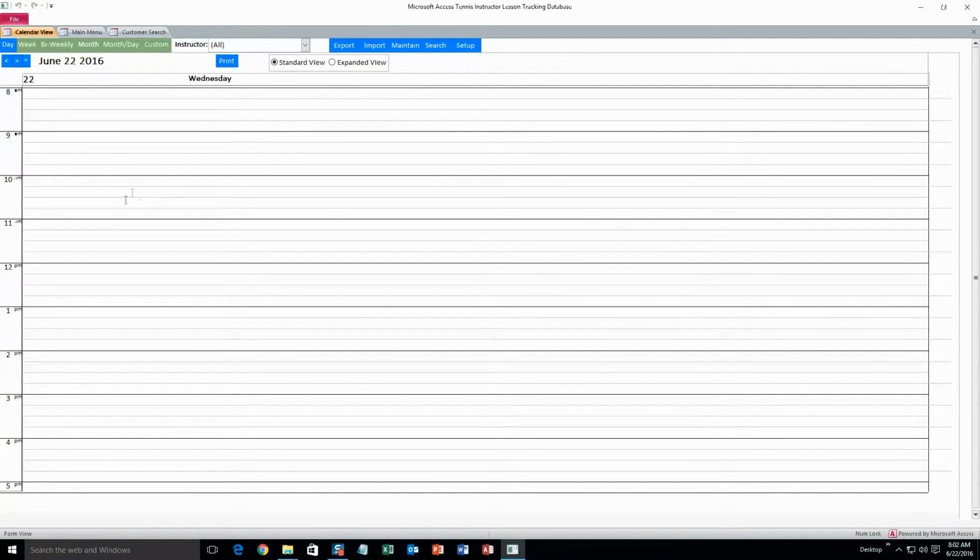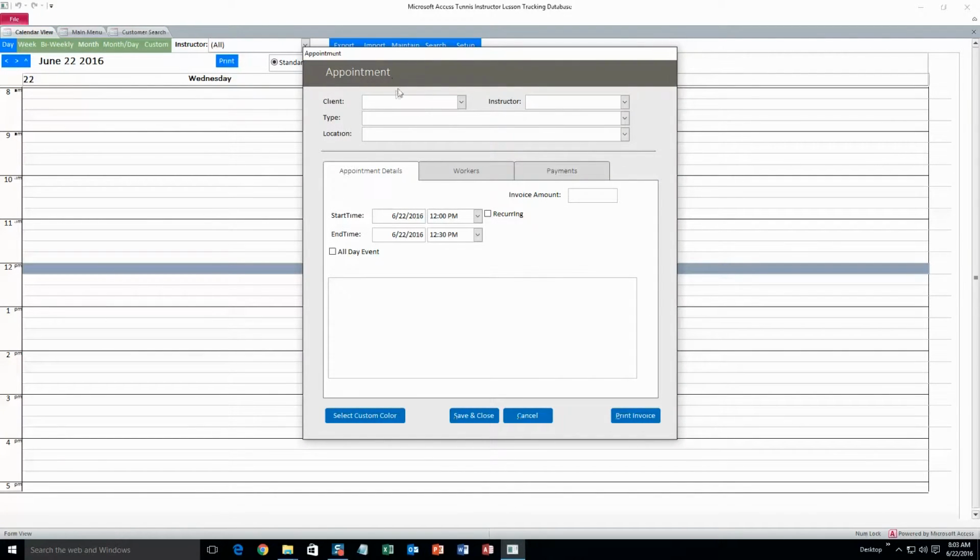Alright, and let's make a lesson for noon for today. So we can choose John Smith as the client, the one we just created, Instructor, Instructor 1, and keep in mind that all of this drop-down information can be changed, and I'll show you how to do that later. Same thing for type.